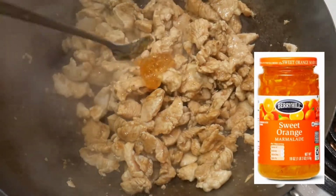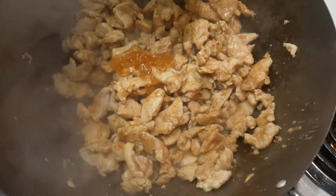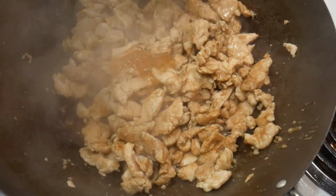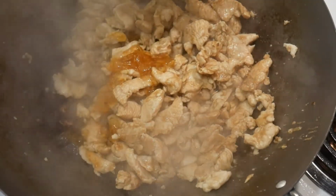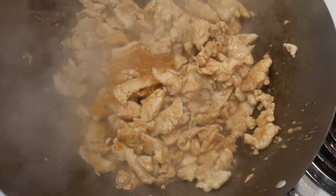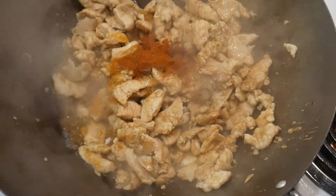I found some orange marmalade in the refrigerator. I think this will give me the orange flavor for the chicken. I add about 1 tablespoon, well, because this is all I have. However, I don't think that I need a lot. I'm going to see what it tastes like, and I could always make changes next time. I guess this is what being a flavor chaser is like.